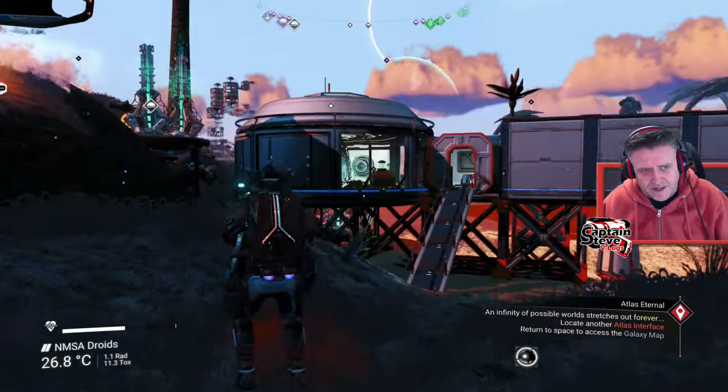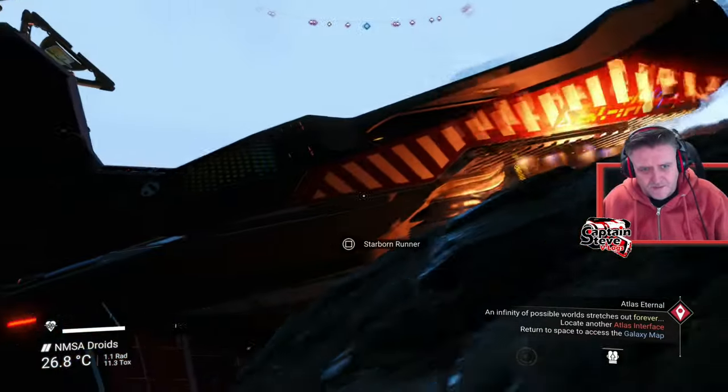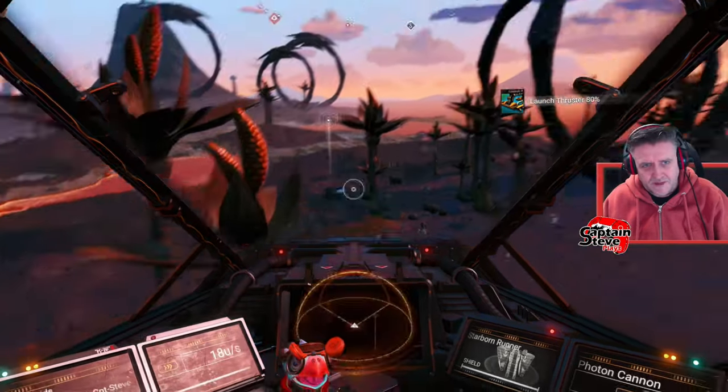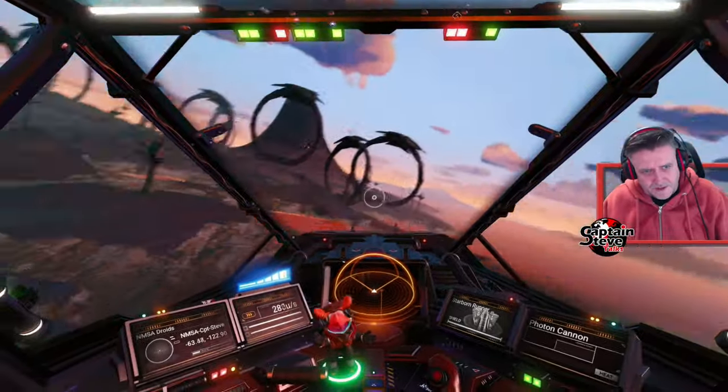You can see this is my base here, and somebody else has built a base right next to my base. If you are to build bases, try to build them away from other people's bases. This one is quite a clustered sort of planet, to be fair. But even still. Now, I've already taken my Sentinel ship on this planet before.